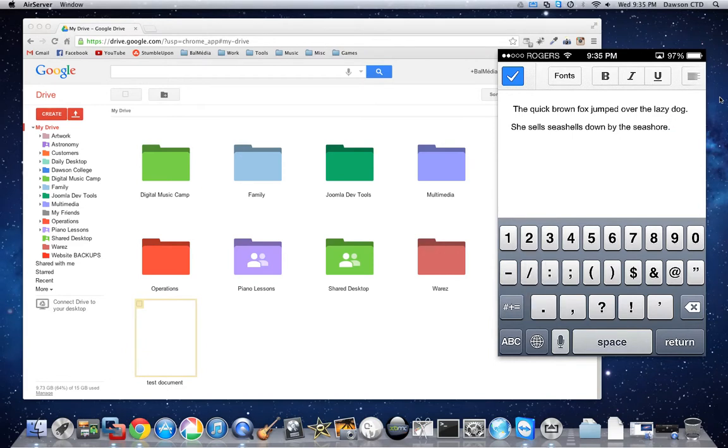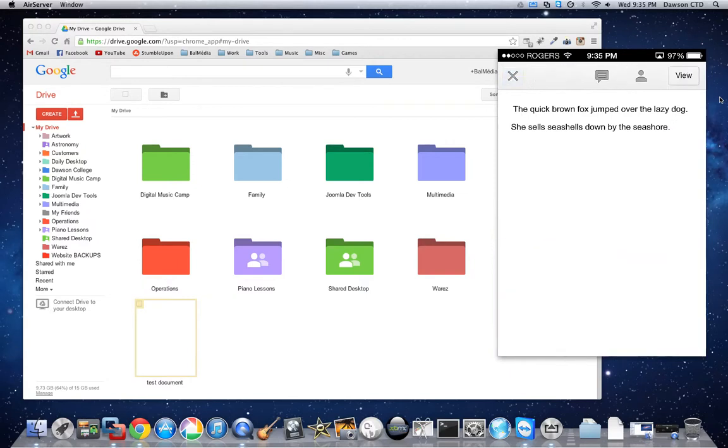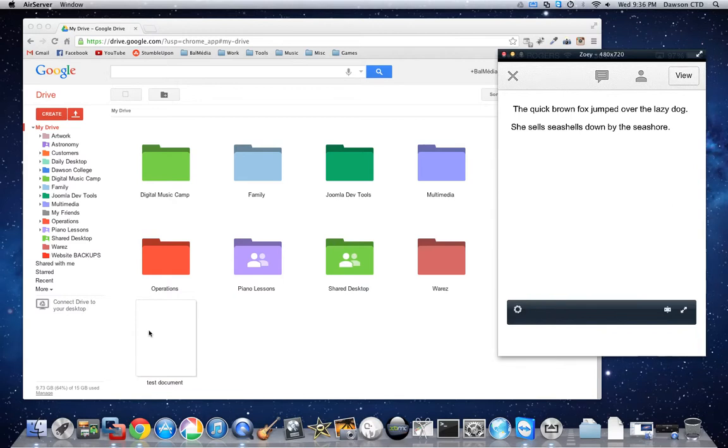But the whole idea is that you could be in the car or someplace away from your computer, and you need to be able to send an idea or a document to someone real quick. So for me, the easiest way to do this would be I'd open up my phone, I'd create a Google document like this, I'll start dictating, and once I'm done with the dictation, I simply click the close button there like this, and the document is automatically put into my drive.